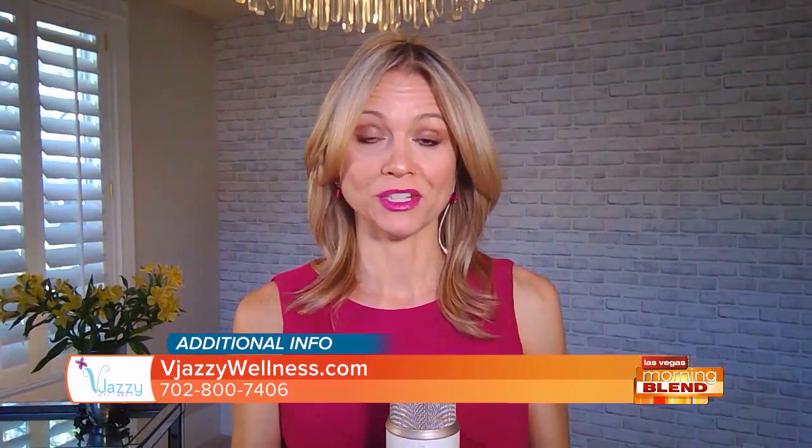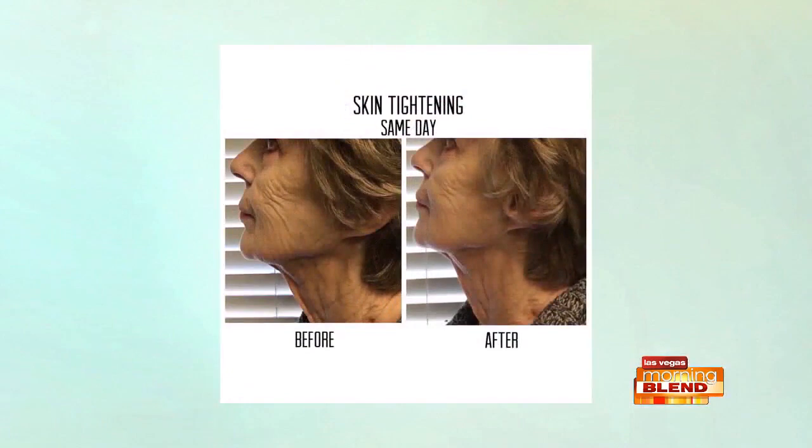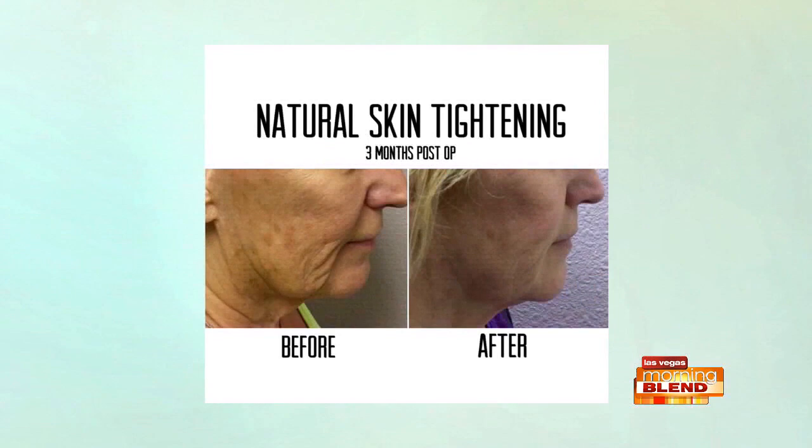How long will it take for us to get those results? Just one treatment. That's really amazing. So when you walk out of the office, do you see the results, or do they unfold over a matter of days or weeks? Usually same day you'll see a textural improvement — mostly around the eyes, around the mouth, or in fine lines. Sometimes the deeper wrinkles will be a little less deep. Occasionally we'll see some lifting same day, but for the deeper levels where it penetrates to the muscles, the lifting and tightening does take from that day for the next couple of months. So you just gradually get better and better.